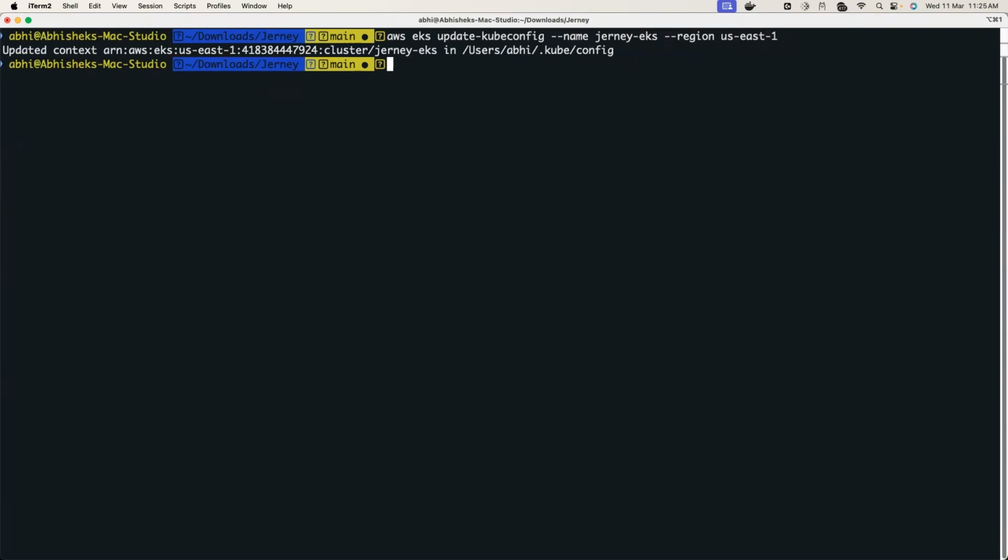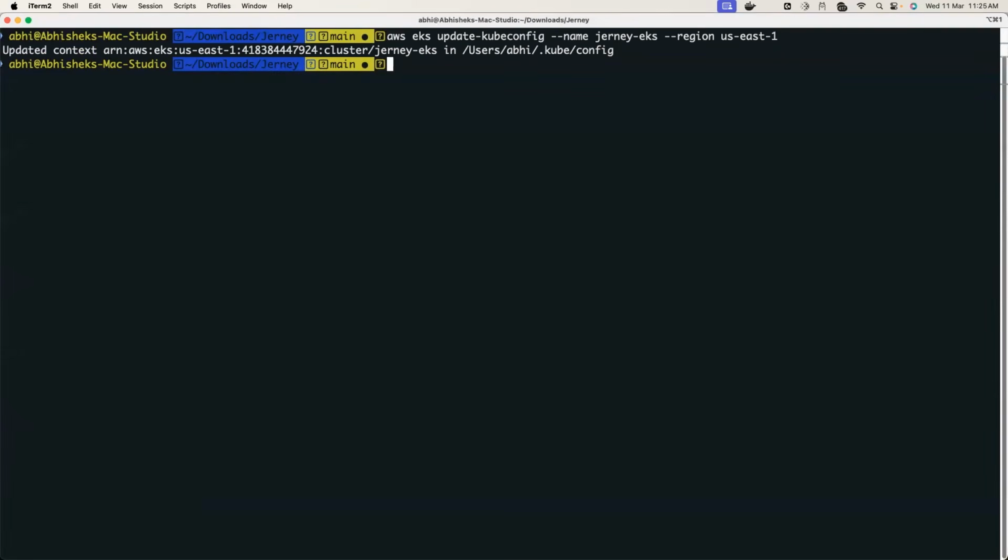The first thing that you have to do is use the AWS CLI command, aws eks update-kubeconfig. This is the command followed by --name, the name of the cluster, in this case, Jerney EKS, --region, us-east-1. Now this will update the kubeconfig configuration on your local machine.